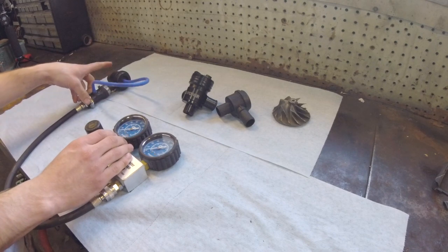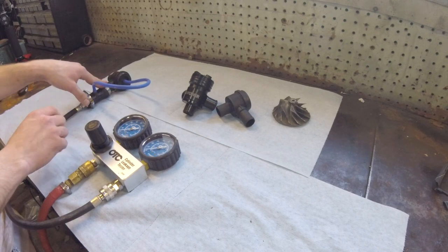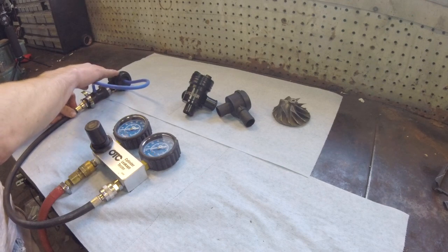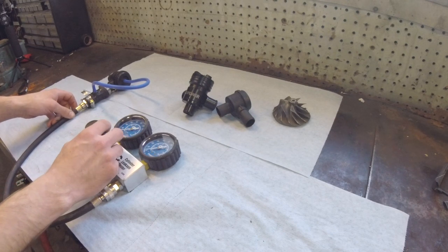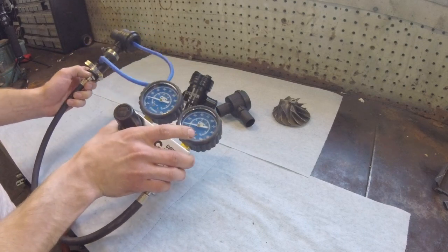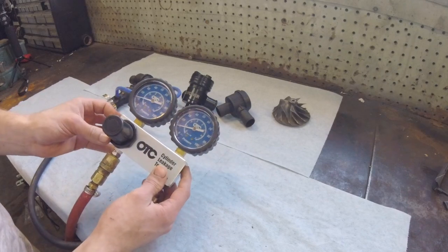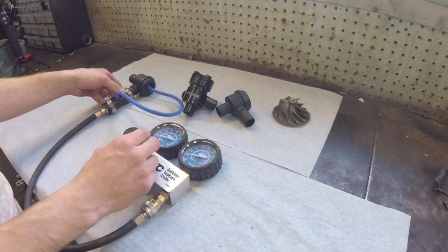So I got it hooked up here. We're going to start out with the correct way. So we have it installed like it would have come from the factory, with the pressure going in the top or the side of the piston. So we're going to start giving it some pressure here. There we have roughly 10 psi going in, and we are very similar. We got just the slightest amount of leak, although it's very, very slight.